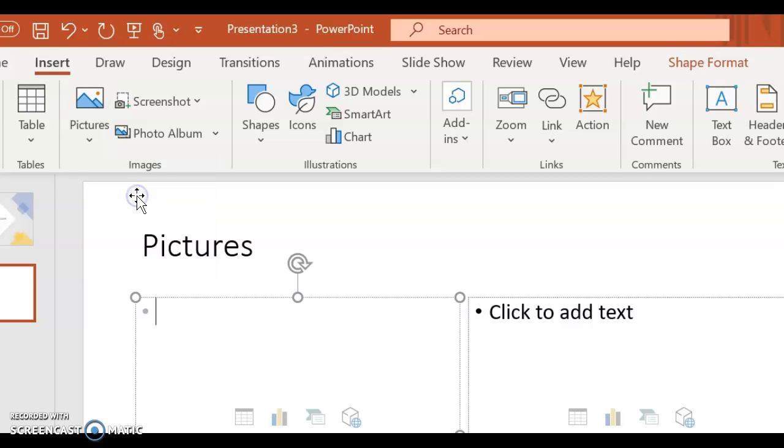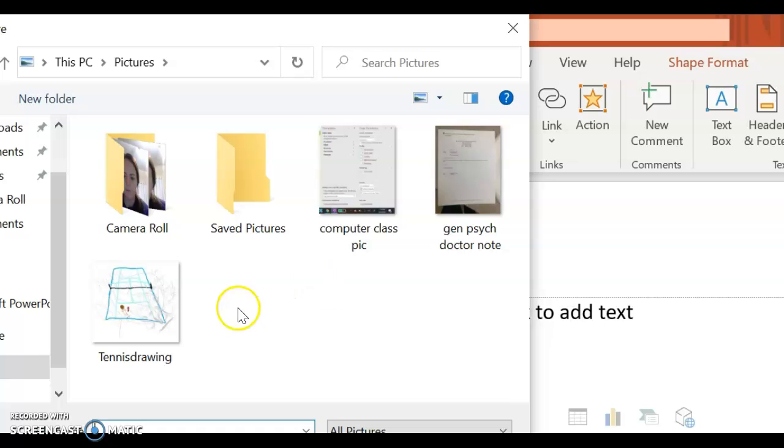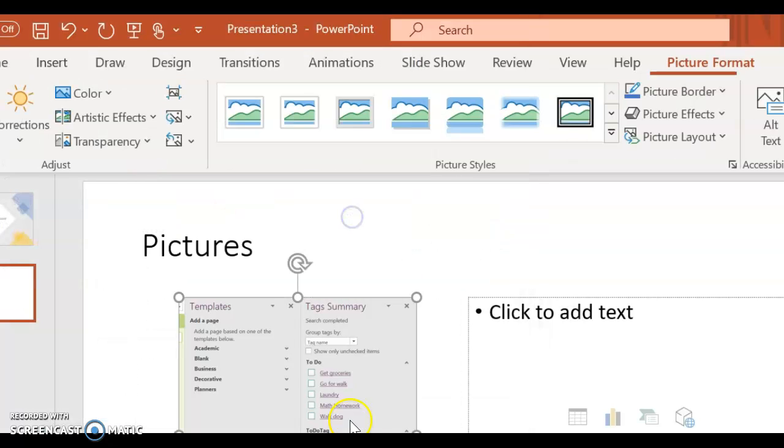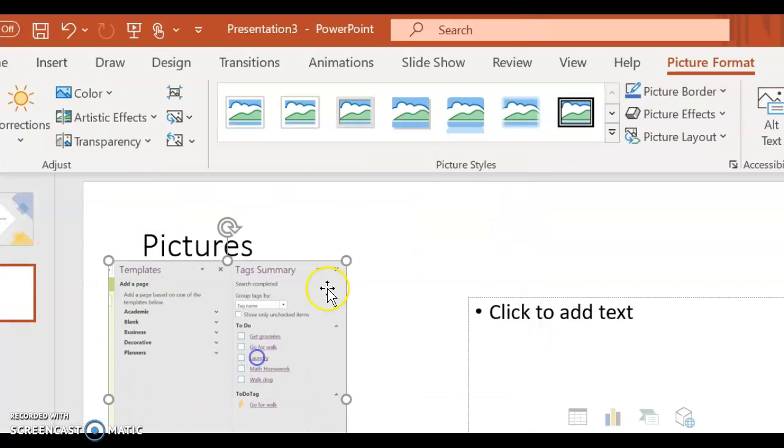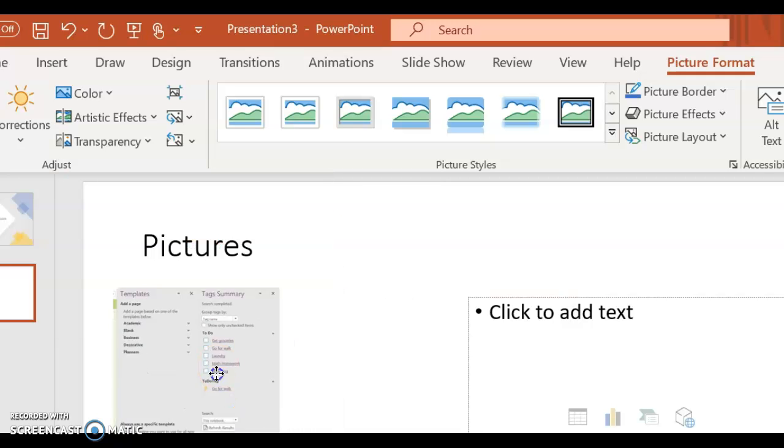We'll do one of each. Let's see. So you just click on the image that you want to insert and then adjust it to your liking.